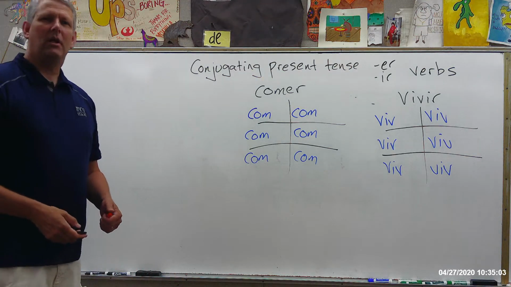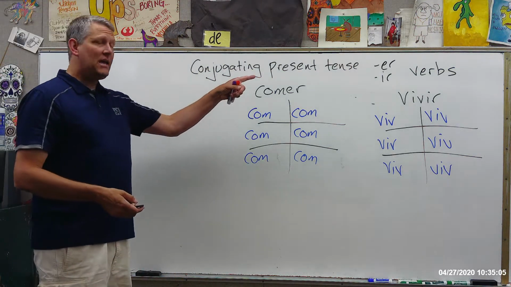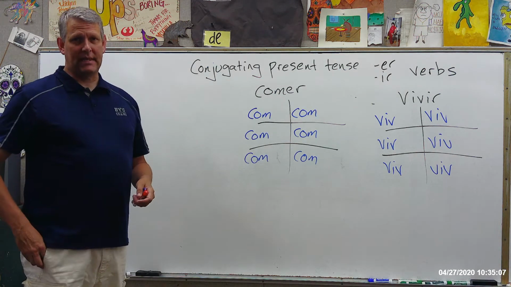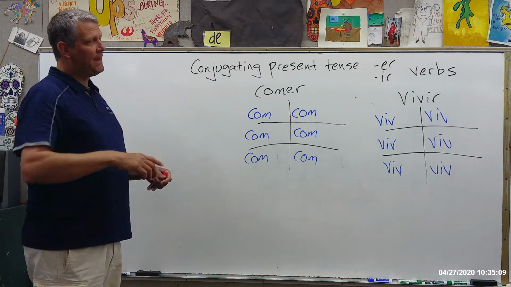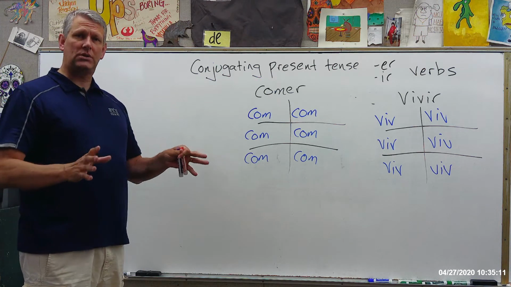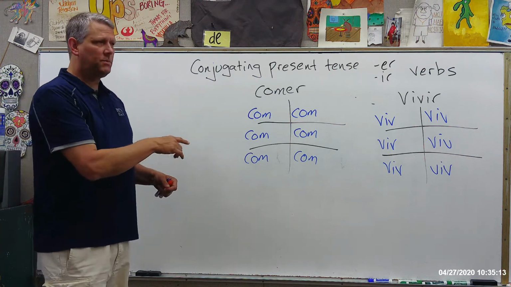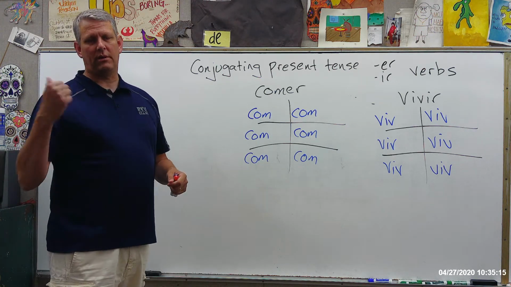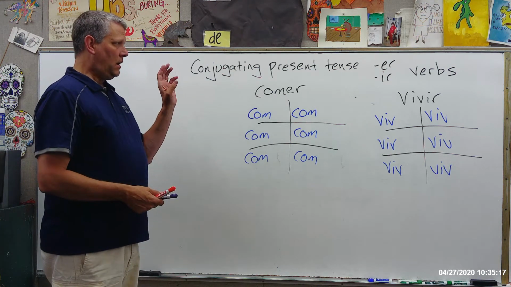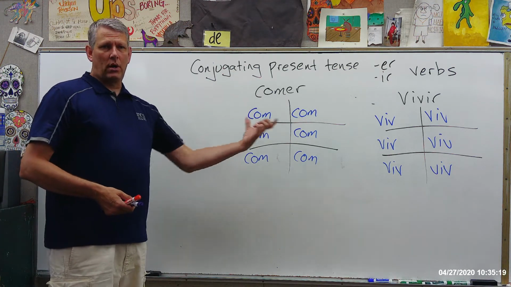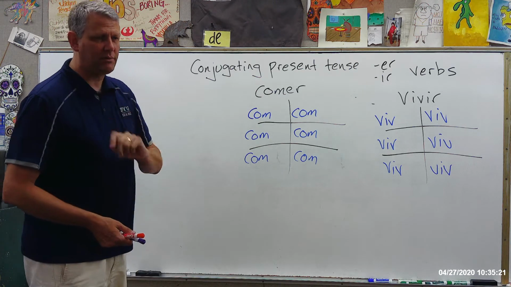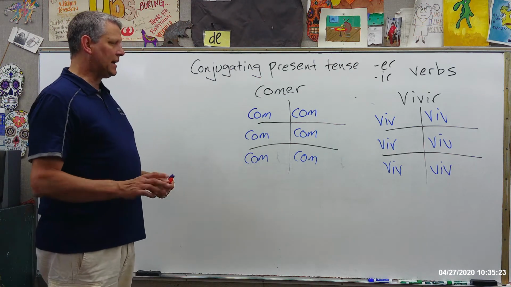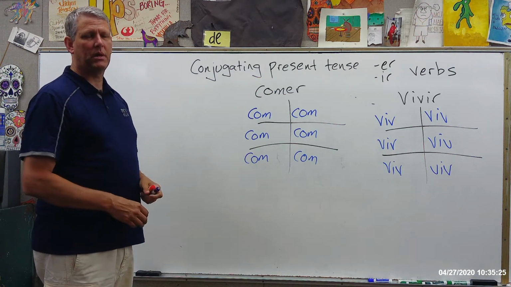Today I get to teach you all about how to conjugate ER and IR verbs in the present tense. Now, these two verb endings are often taught together because they're so similar. You're going to notice some similarities between these and AR verbs. We've already done a video on that. But the ER and IR verbs are very similar between them. I mean, there's only two differences, and we'll get to that. But again, it's very, very similar to how we conjugate an AR verb.